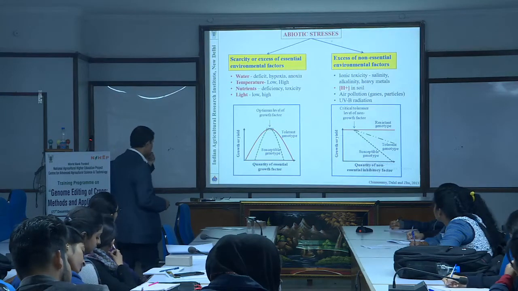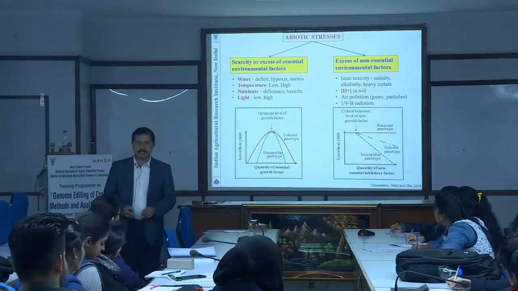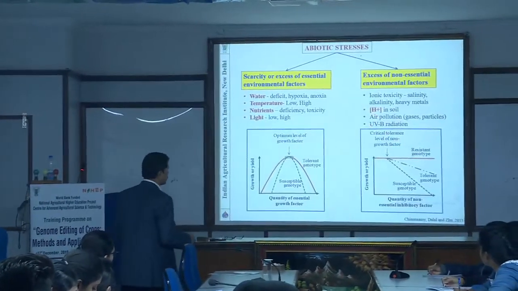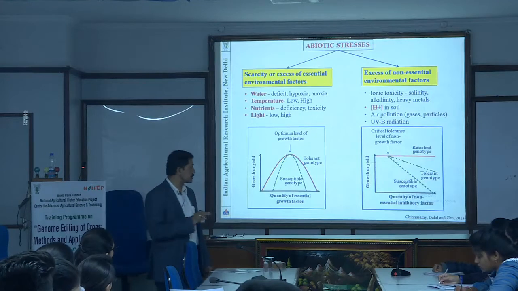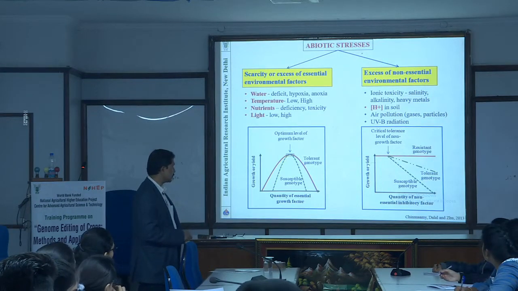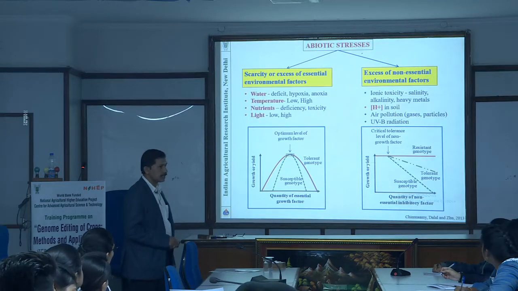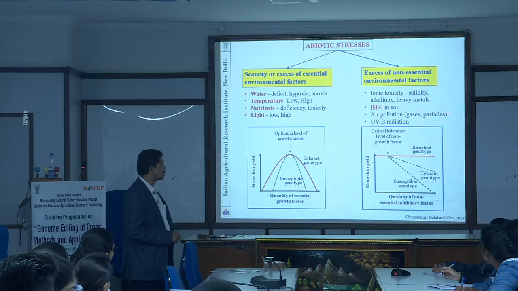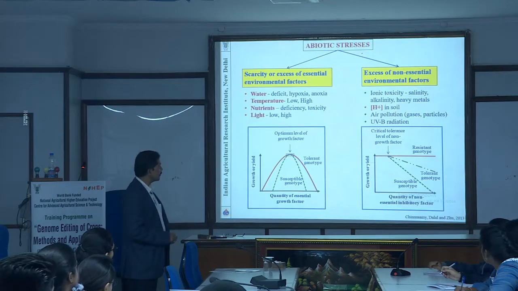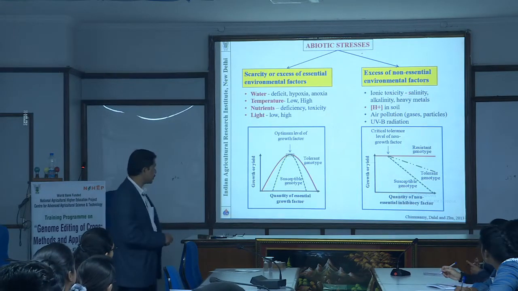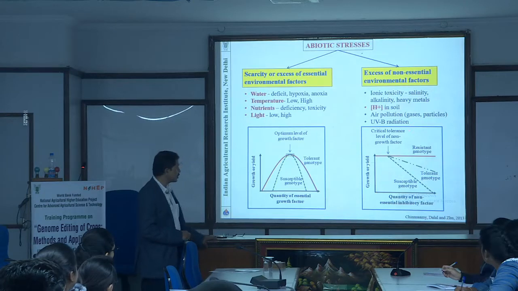Although the hydrogen ion concentration per se is not required for plant growth, it produces a condition which is necessary for nutrient uptake and the growth of the root in the medium. Air pollutants may be gases or particulate matter deposited on the leaf. Especially if you walk around the campus, you can see a lot of particulate deposit on the leaf. They affect gas exchange as well as light interception, and thus they affect the yield. And UVB radiation was a major problem earlier, but now since the ozone hole is cured, this problem is less.